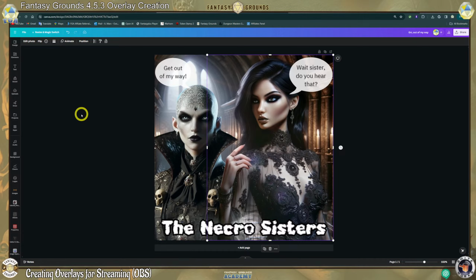And that's the power of having the AI, is it really does speed things up, and you're not waiting on commissions and buying a bunch of art assets and all kinds of crap. That's where it gets expensive. And to what end? You're using it for a personal game. So I don't see any harm in that. Now, if you're going to sell it, that might be a different thing.